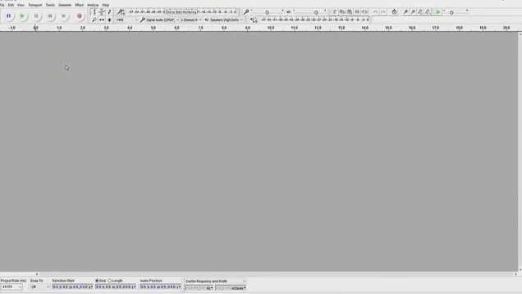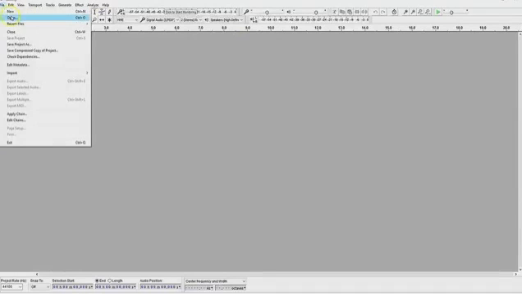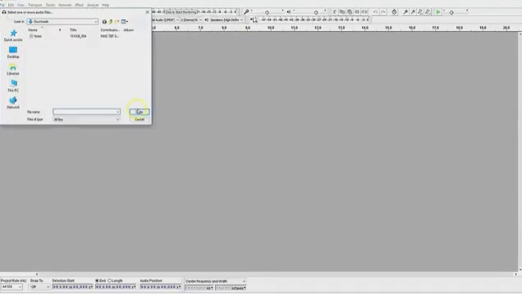Once we have Audacity open, we want to go up to the top left and click on the File tab. And then let's click on the Open tab. And this is where we select the audio we want to open in Audacity. You should already know where the files are located on your computer. For the examples in this video, I will be using audio our team recorded last year of a pack of coyotes howling. Select your audio file, and then click the Open tab.